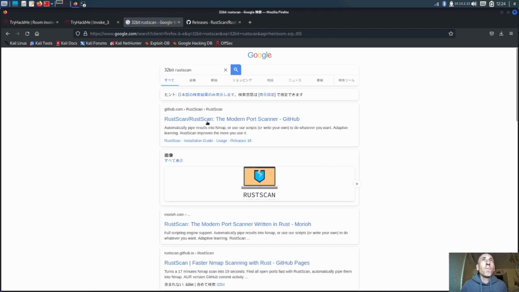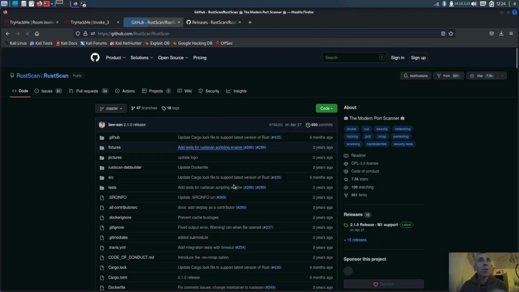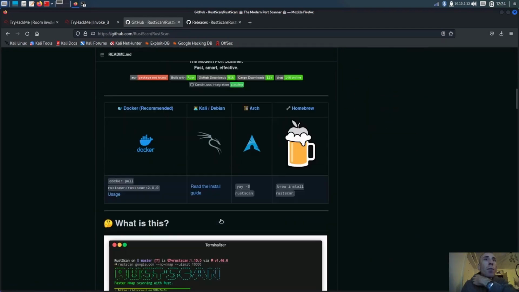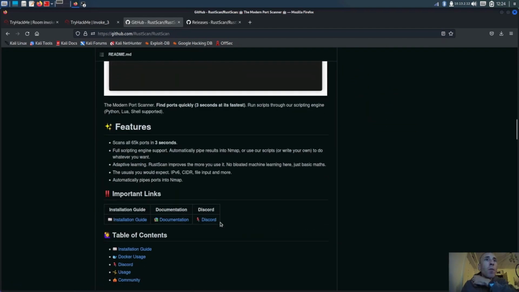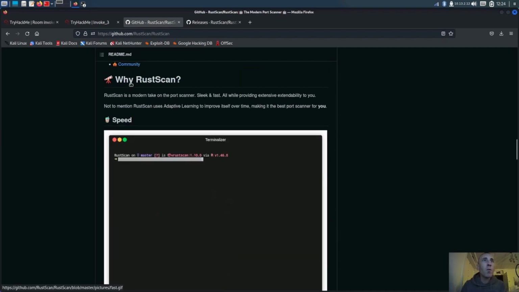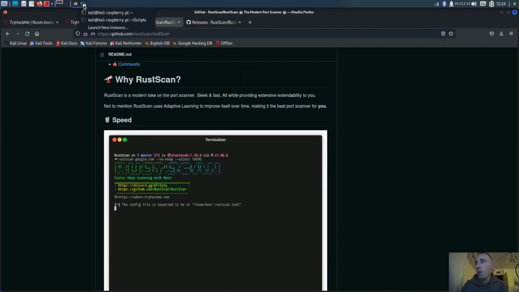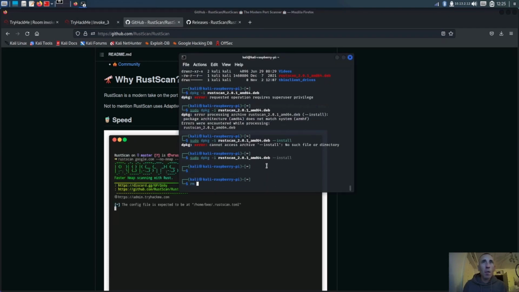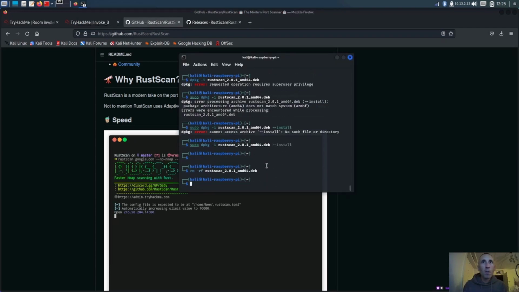Let's try that. They have a 32-bit one? Yeah, it was still 64. We need 32-bit Rustscan, I believe, and they probably don't have it. That's okay though. We can go ahead and we can run, let's see here. I've not found it, right.